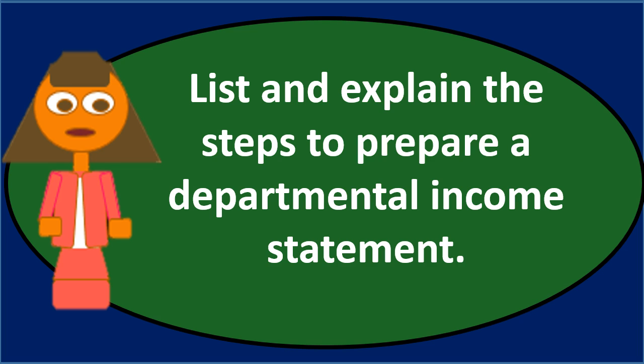So the first thing we might want to do is take a step back and say, well, a departmental income statement is going to be managerial accounting as opposed to financial accounting, because financial accounting usually is not going to be breaking things up into departments. It's usually looking at the financial statements as a whole for external investors or creditors, external users, as opposed to managerial accounting looking towards internal users so that we can make internal decisions.